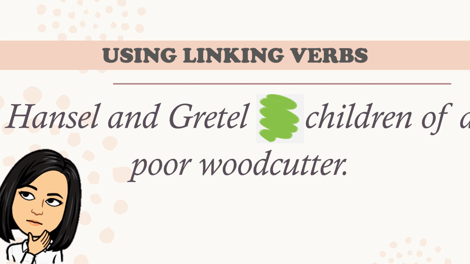Now, let's analyze this sentence and let's see if there is an error present. Hansel and Gretel, children of a poor woodcutter. Is the sentence well written? No, because we're missing a linking verb. We have to connect our subject to our predicate. We have the subject Hansel and Gretel. And we have our complete predicate, which is children of a poor woodcutter. Now, to make them connected, we need a linking verb. And since we have a plural subject, we need to put a plural verb, which is are.